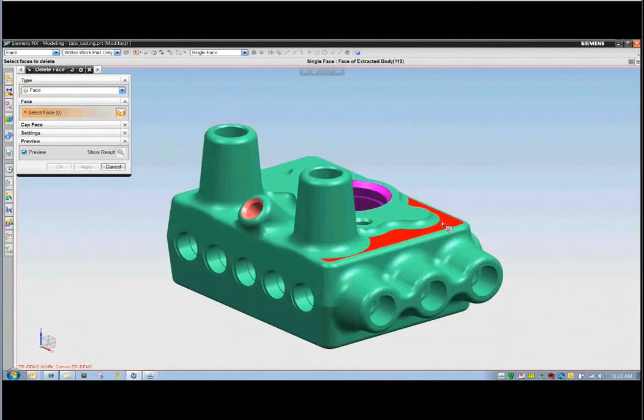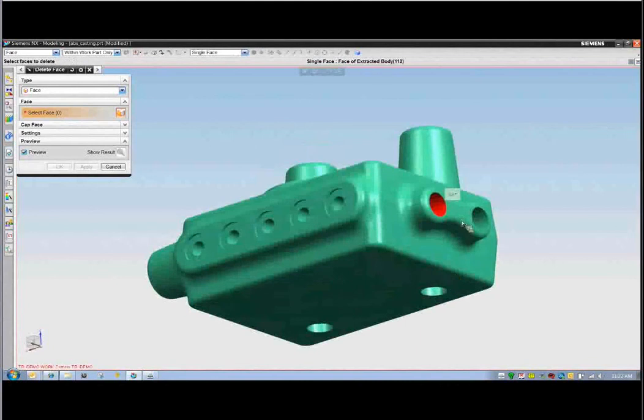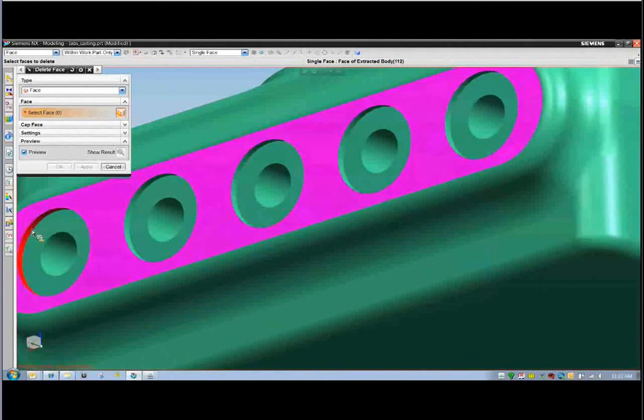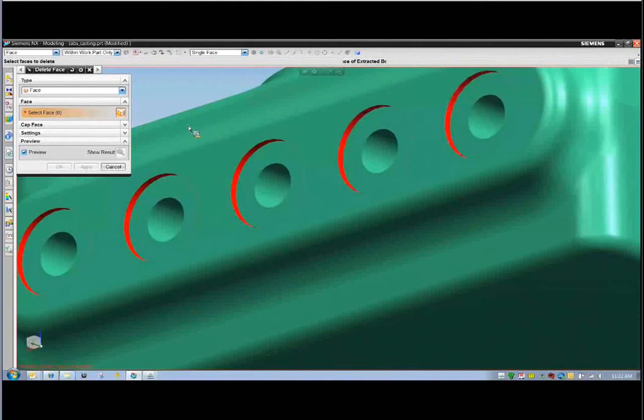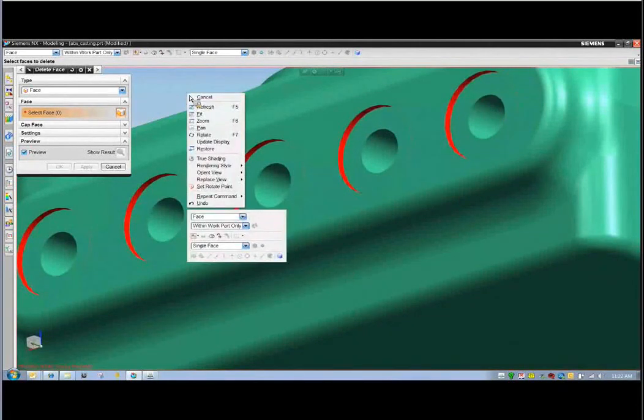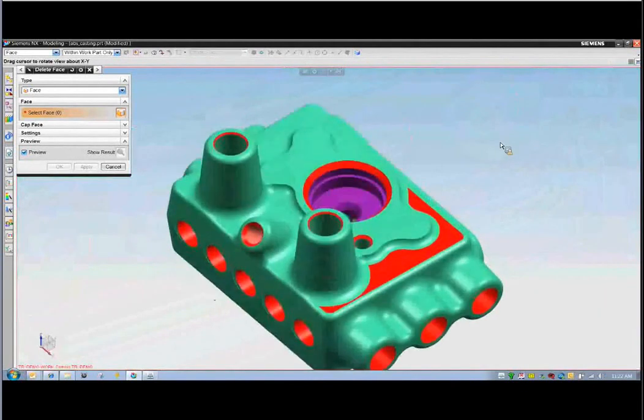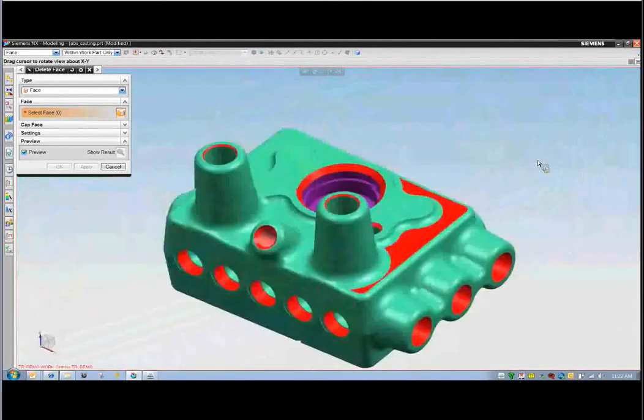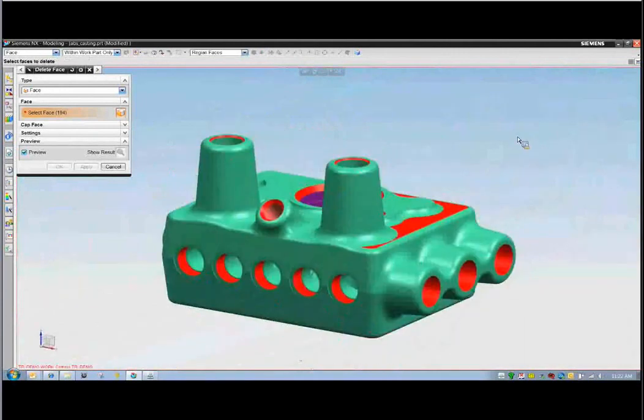Okay. Now we should have all the proper faces selected, and I'll accept that.